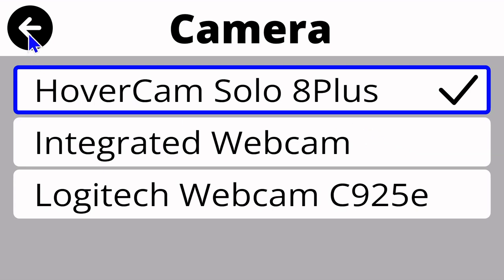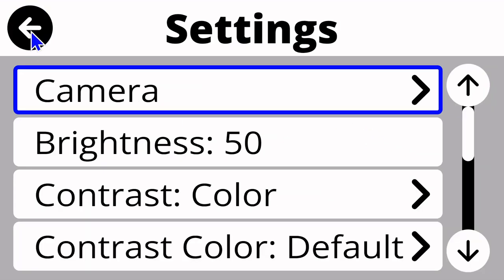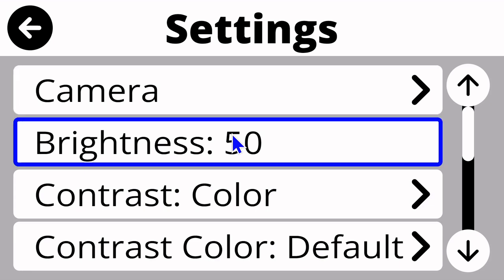In the upper left, I have a back arrow. I'll tap that to return back to my settings, and we'll continue down the list. Notice to the right, there is a drawdown bar or arrows up and down that I can tap on. In this case, I can also use the arrows on my keyboard to come down to my brightness level. Let's adjust the brightness. I'll hit enter.